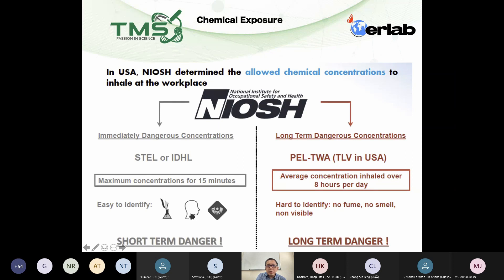I would say that most of the time, this group of chemicals, which is toxic, will create an acute effect. Most of the time, the lab will handle it with care — which means you already have the system in place, the engineering control, and the PPE in place to protect you.